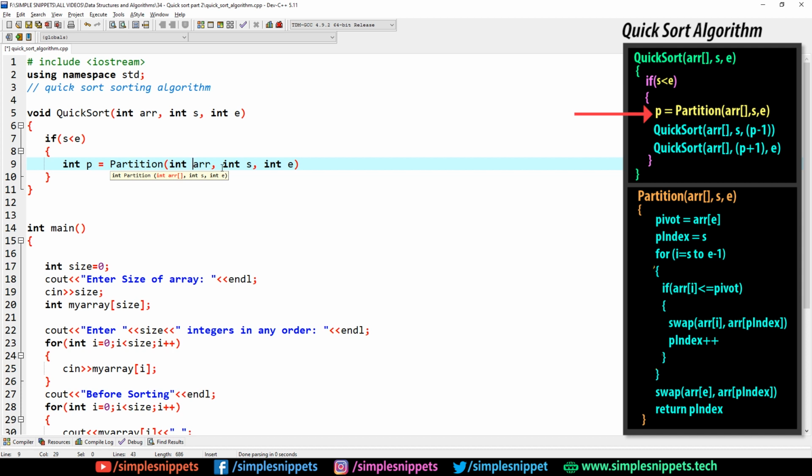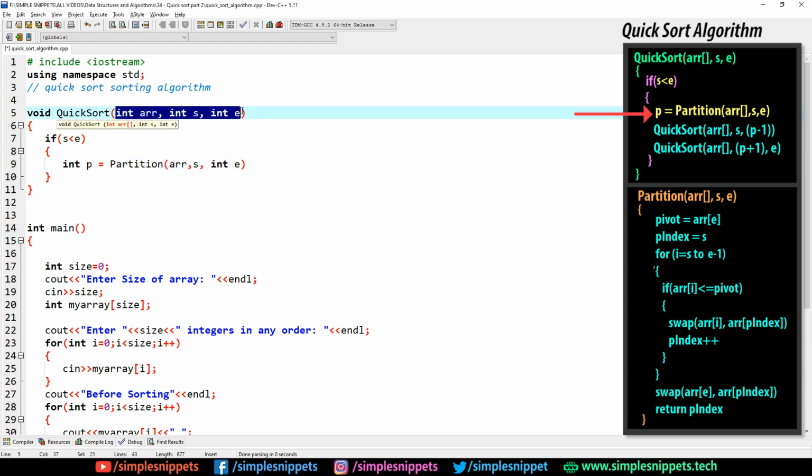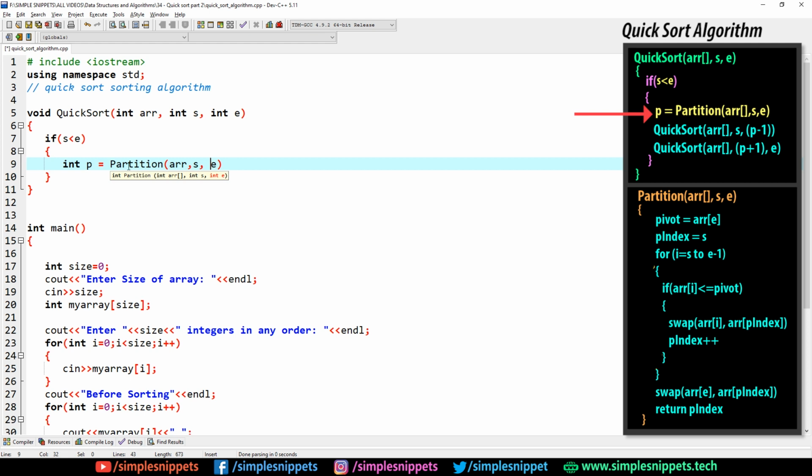Of course we have to create this separately, so we cannot give the data type over here. We have to simply pass these variables that are created over here. These are the arguments and we have to pass them as they are, because we are giving a function call. This partition function has to be created separately, and it is going to return an integer which is going to be the index position for the next partition, right?